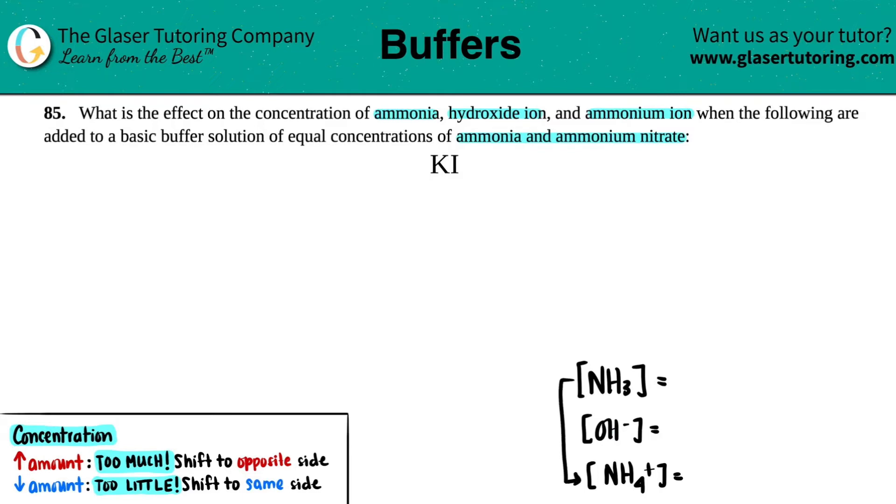If we want to have hydroxide in our equation, you have to start off with the base. Between NH3 and NH4, NH3 is the base because it has one less hydrogen than the NH4+. So I'm going to start off with ammonia. I'm going to say NH3. And since that's a weak base, that's aqueous. And now since we're starting off with the base, we always have to add water.